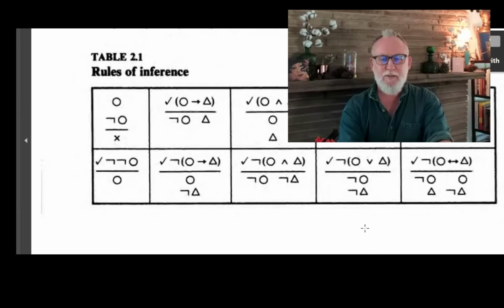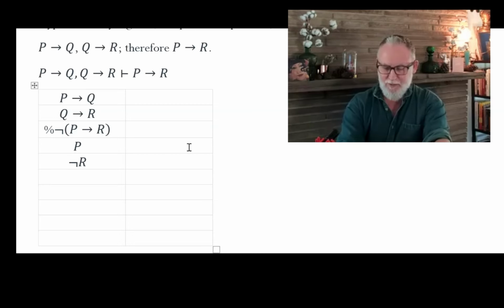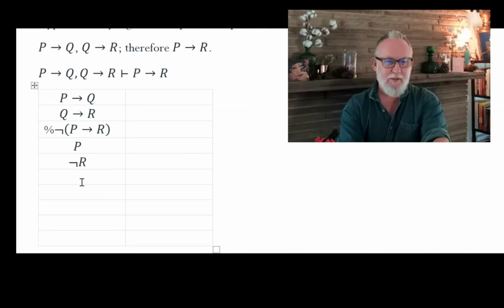These, of course, are rules of inference as well, but Jeffrey is just not using all the names that we normally associate with them. Sometimes I will do that, and I'll just kind of throw that in. Okay, so let's do the first one.